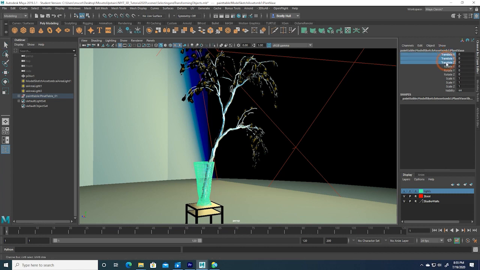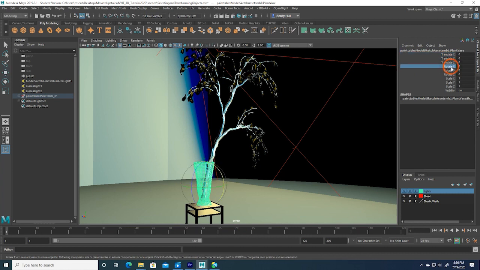But as I selected this vase and we look at it over here in the outliner, we can see that we have all of our translation settings. In other words, we have translate X, Y, and Z for our movement, our rotate, and our scale. Now if we hit W, bring up our controller here, we can see that it basically allows us to translate.